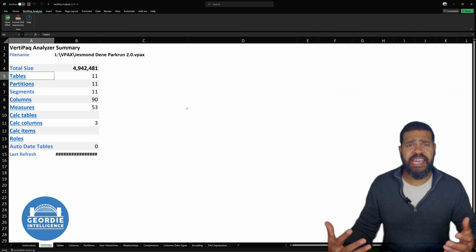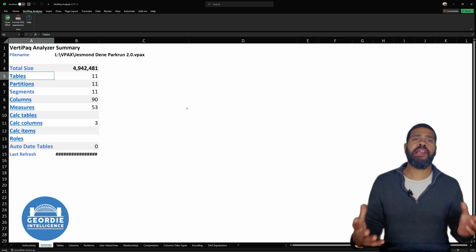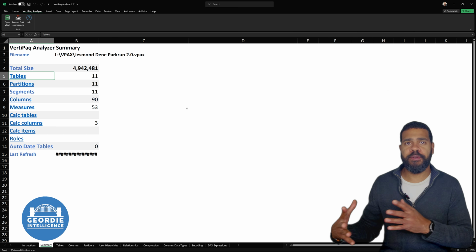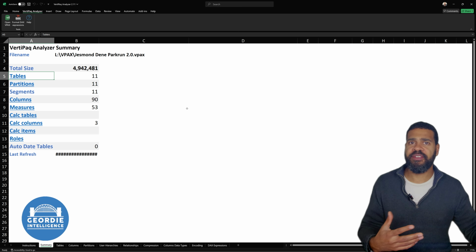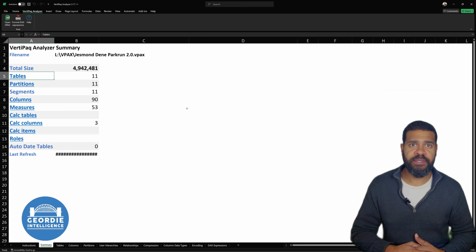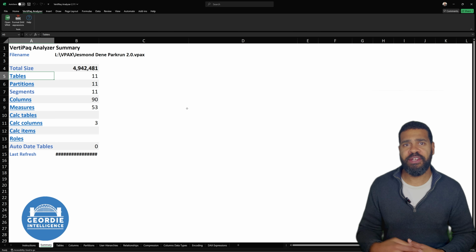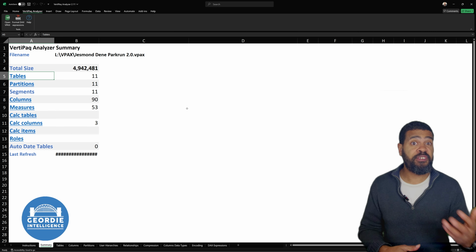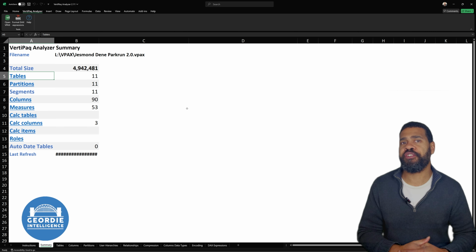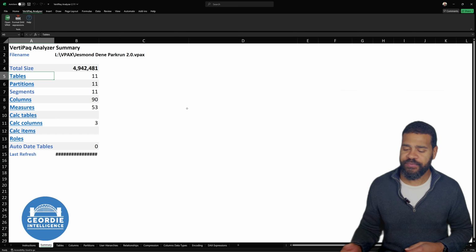So the tables aren't partitioned. If you had large fact tables that were coming from databases or from other sources, you may find you're able to partition that data. There's a whole host of things to be aware of when you start to use partition data as well. But if you're doing that, you should presumably already be aware of that, or somebody in your organization should be aware of that.